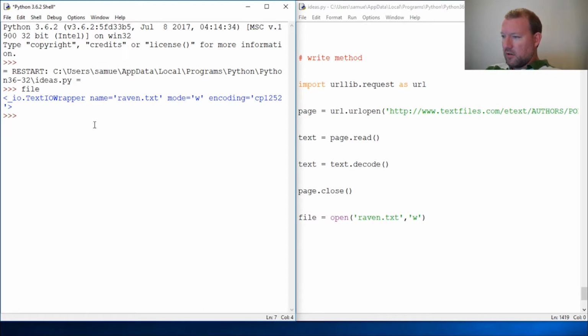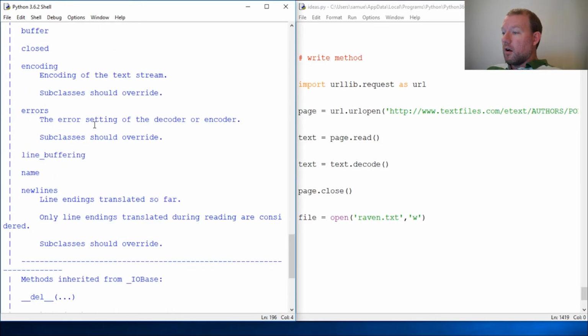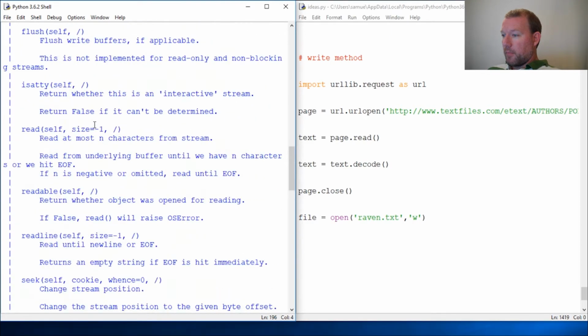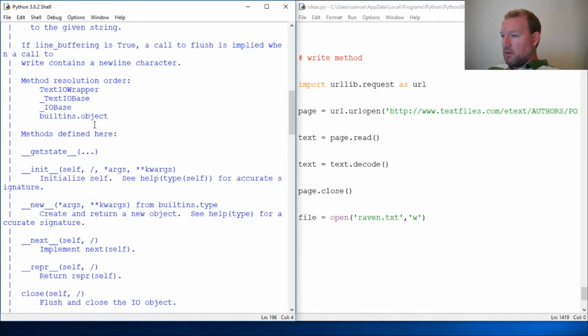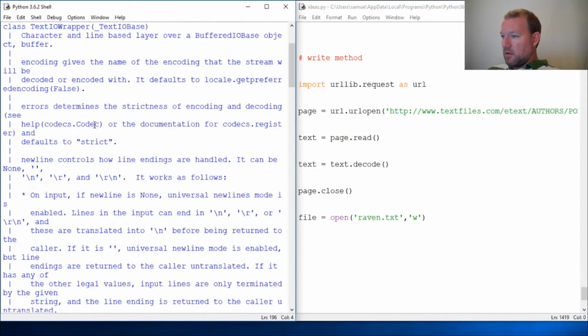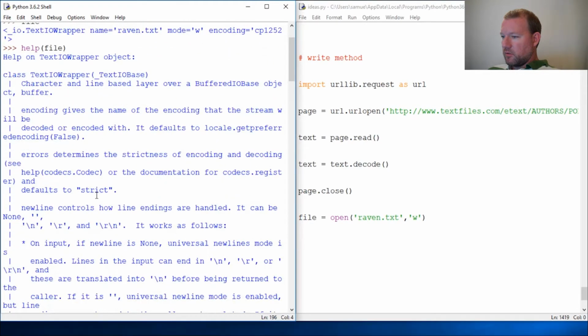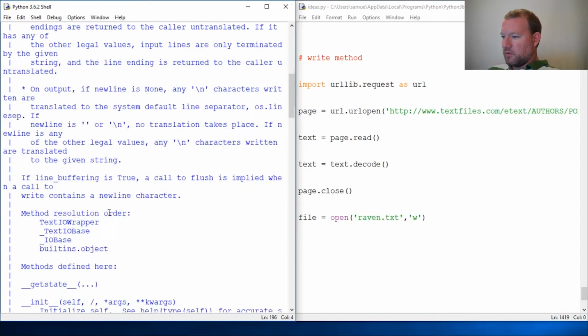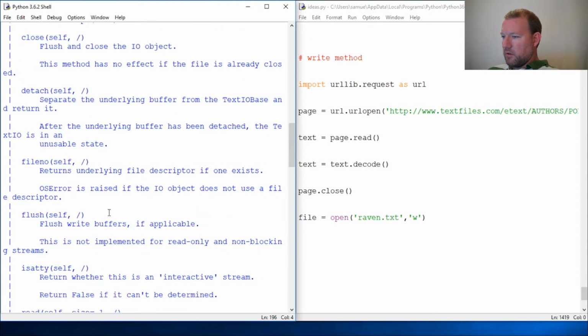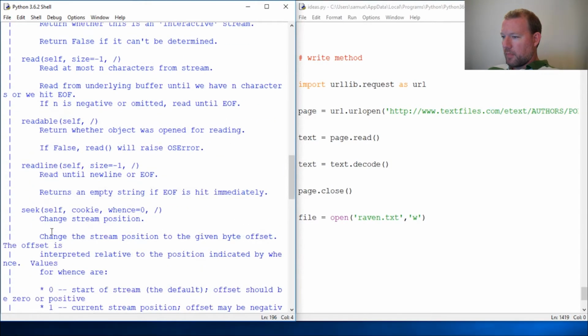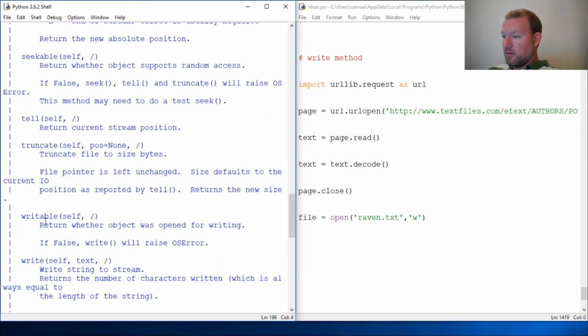Let's do help on file. Whoa. Okay. And where is it? Aha, we're getting close. If I know my alphabet, write. Write a string to stream, returns the number written, the length of the string.